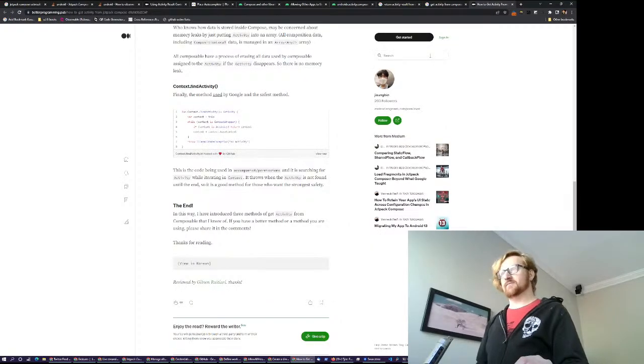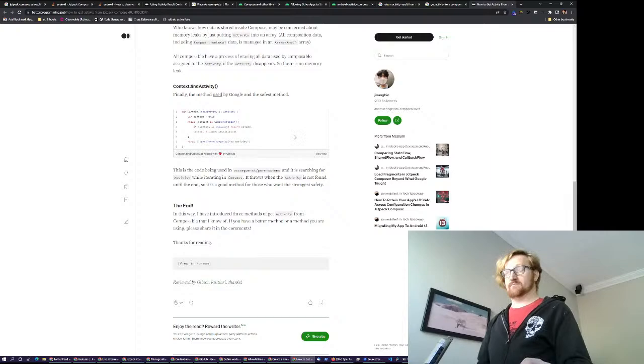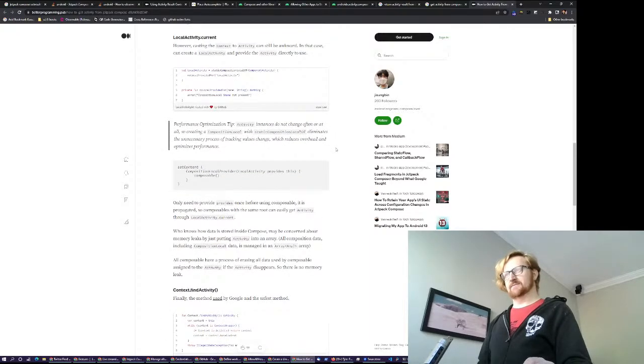This is not helpful. Okay. Context find activity. ContextWrapper? What? Huh?